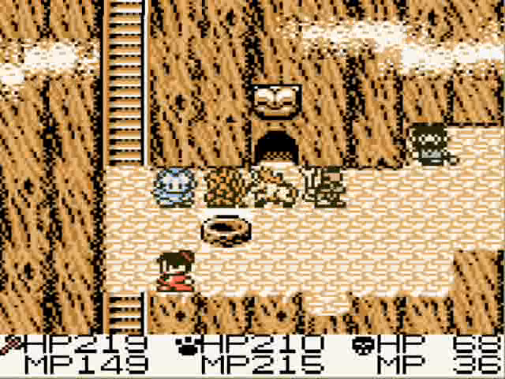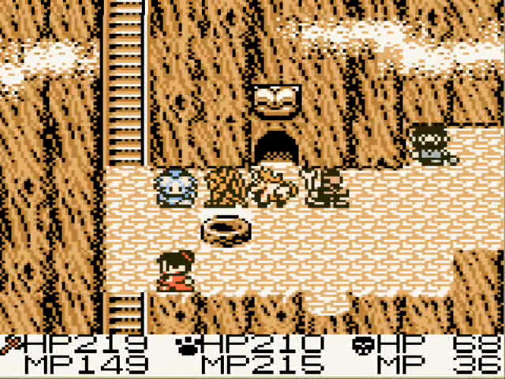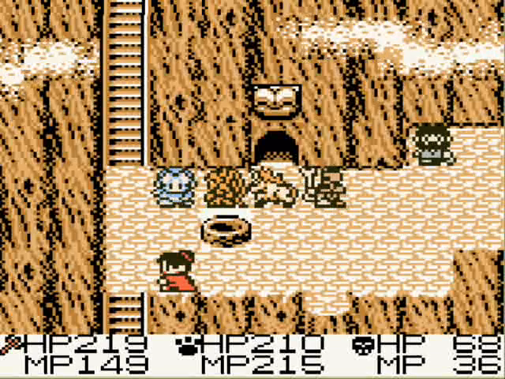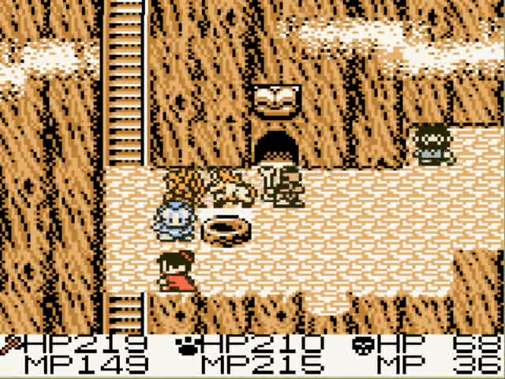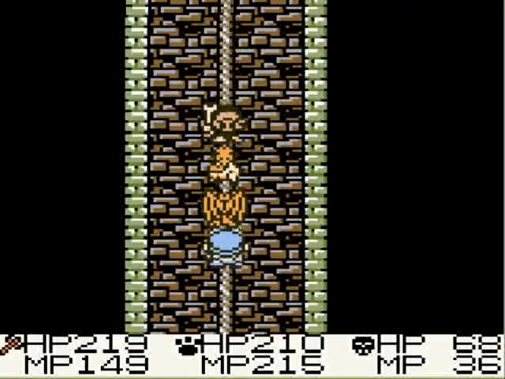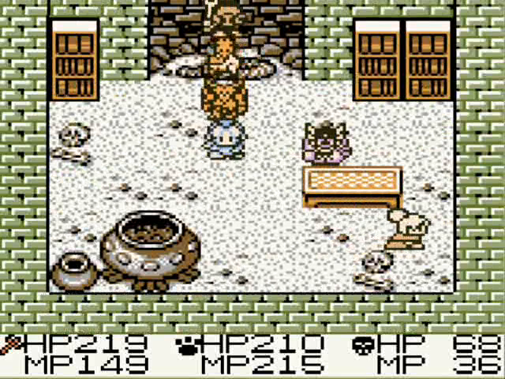Last episode, we completed all the new gates that are available to us. But we're gonna go check out this old well and the old man here, because we got ourselves a monster who can use thunder skills, so let's go ahead and show them here.